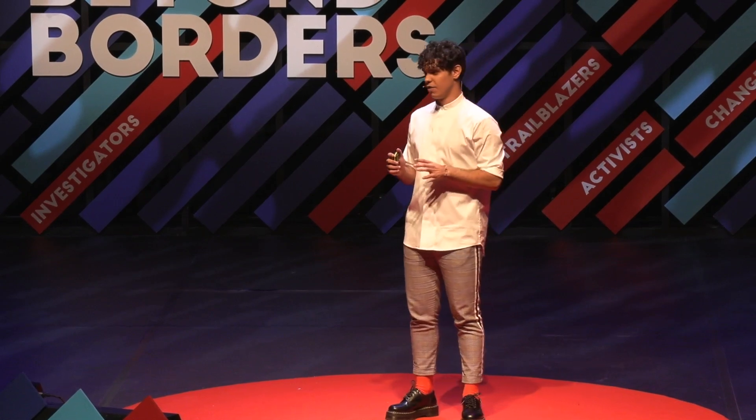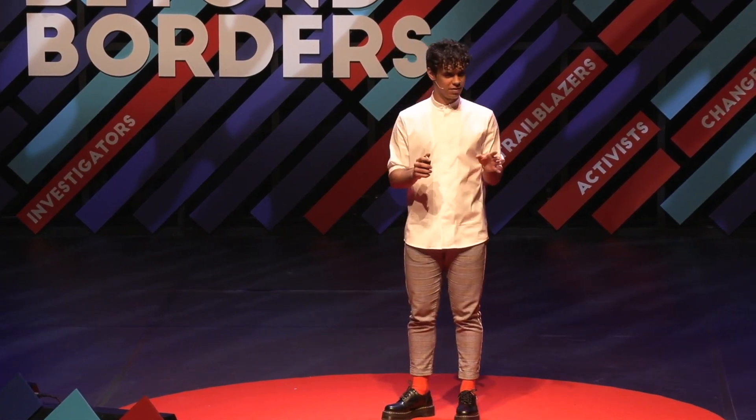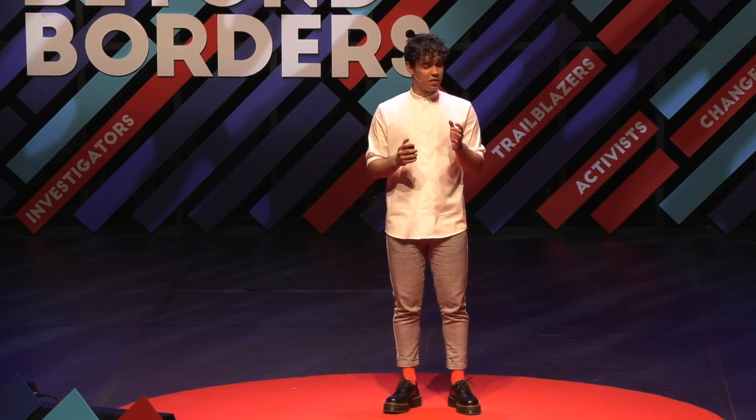I'm quite confident that pretty much everybody here has a jar of marmalade at home. If you're like me, that jar is probably forgotten somewhere in the fridge, or in the back of one of the drawers in the kitchen, and most likely nobody would like to have it on a piece of toast. Well, the coolest thing about this jar of marmalade is that it only takes an easy wash to wipe out all the rotten marmalade and get the jar perfectly clean, recycled, and re-proposed for something else.